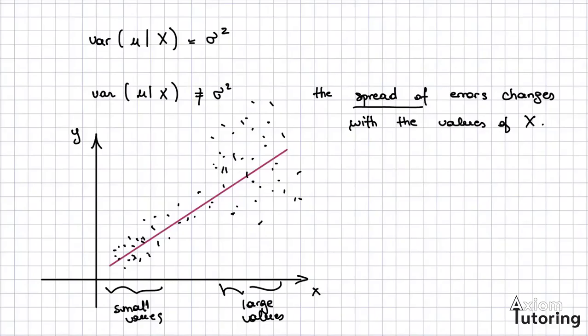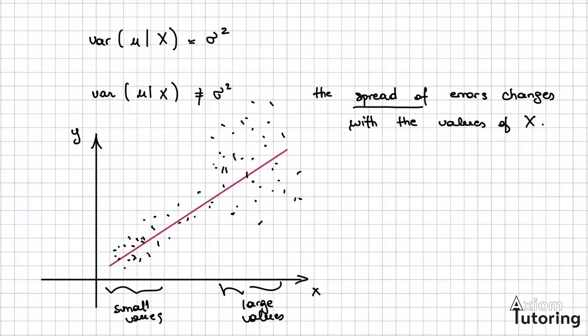You can think of real-life examples, for instance income and consumption spending. For low-income households, spending is predictable because most of it goes to necessities. For high-income households, spending is much more variable, with some saving a lot and some spending a lot. So the variability in consumption will increase with income, and that's what heteroskedasticity would show if we were to plot that kind of data. So the spread of the errors depends on x, which in this case is income.